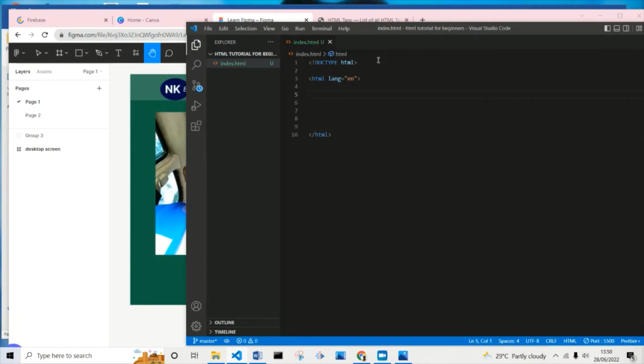The next thing is to add the head. Remember that inside the head we have some tags, and the first one is the meta tag, which is the UTF-8, and this is a self-closing tag.